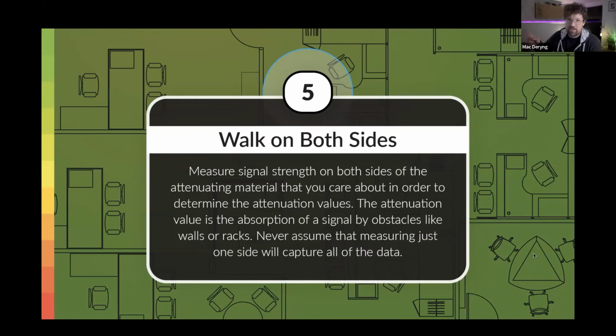So let me just add a quick thing here. If you have a small room in the middle, like a phone booth or something that is insulated with thick-ish walls or walls that are highly attenuative, and you walk around that booth, by default, Ekahau will predict the signal propagation plus or minus 2 meters on both sides. So it can predict that there is a perfect signal inside the room. If you walk inside that room and then you measure that there is not enough signal, then this will be displayed on your survey results. But if you don't walk into that room, then it will be predicted and not measured. So always both sides of the walls, and walk in everywhere.